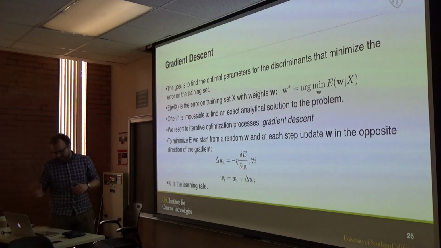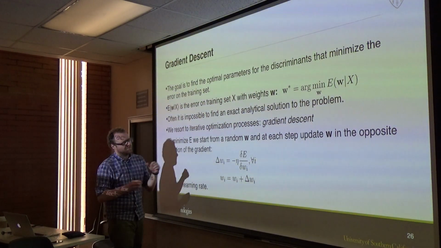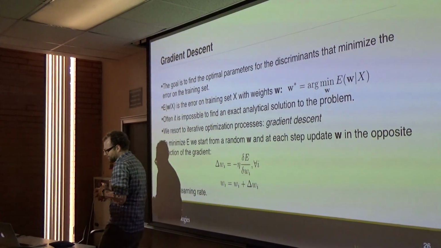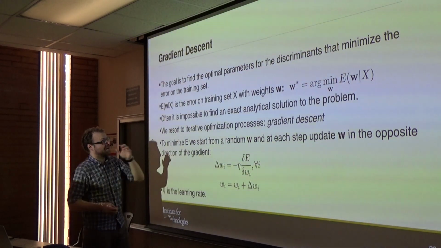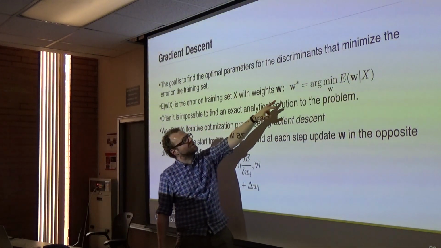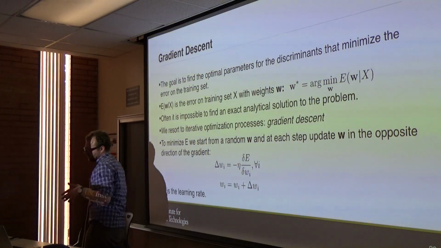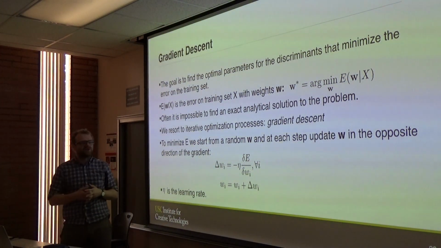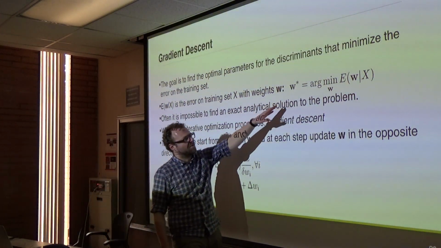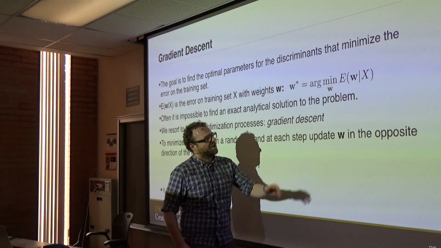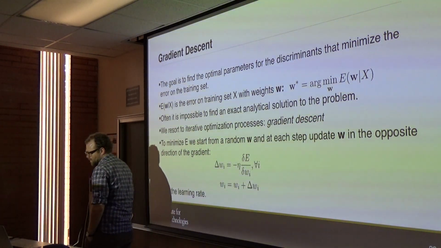The main point that I would like to emphasize again is that most of the time in machine learning you don't really have an analytical solution to this problem. You want to find the optimal set of parameters that reduce your criterion function or your error function the best, and give you the minimum of the error that you have on a given training set, with capital X there.